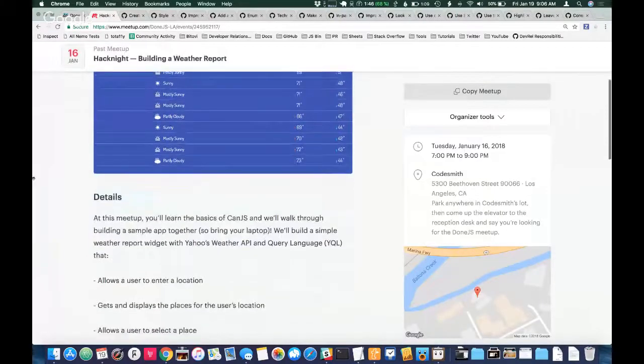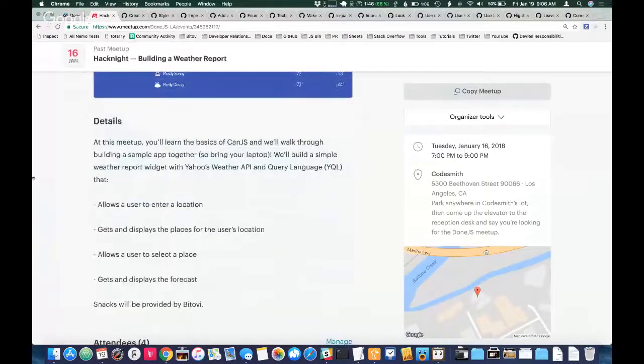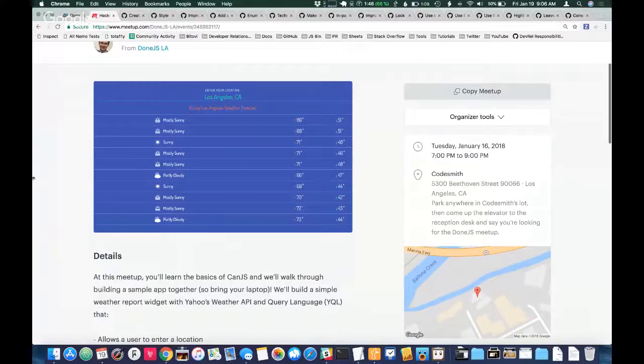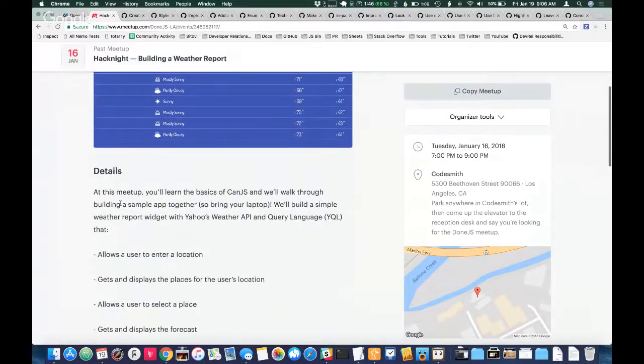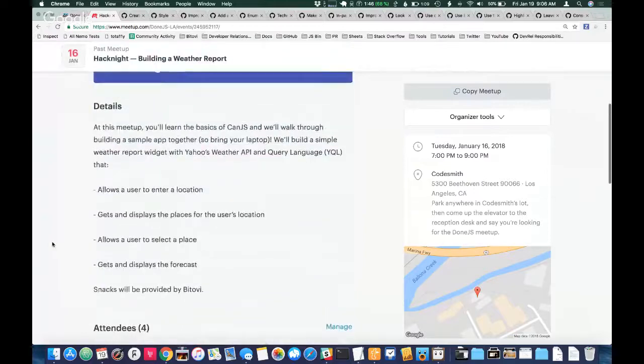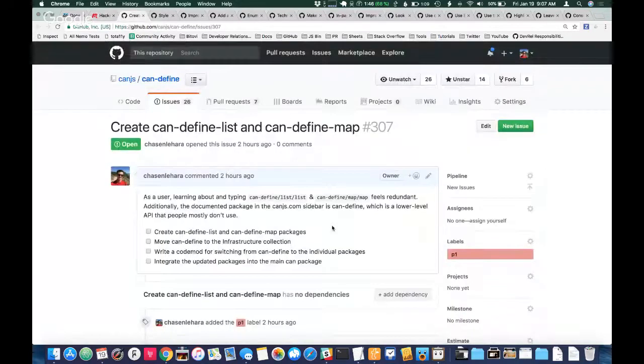I really like the DoneJS meetups that we do because we go from nothing to building an example app, and a lot of them have a nice little design, and it feels like you really accomplished something, and you're learning about, in this case, the basics of CanJS and using Yahoo's Weather API. So that was on Tuesday, hosting these about every 5 or 6 weeks, and hosted by Codesmith. So shout out to them for hosting us.